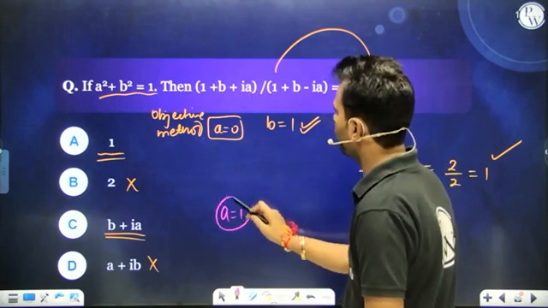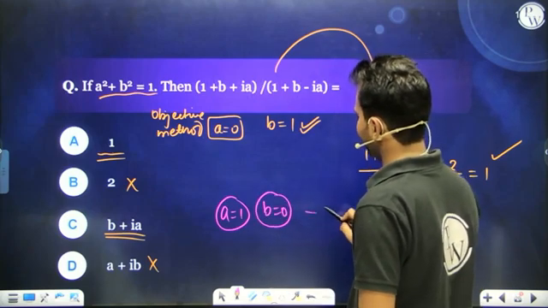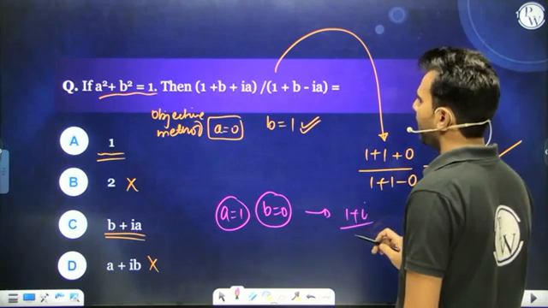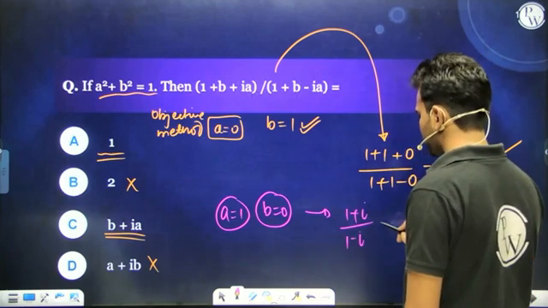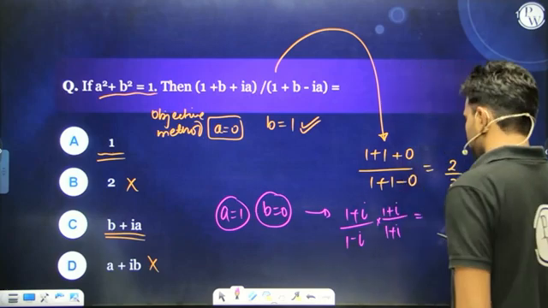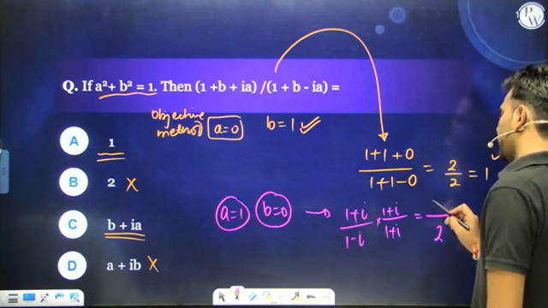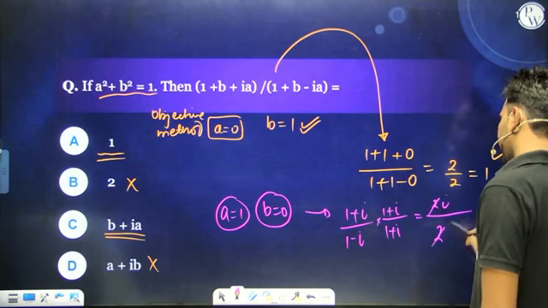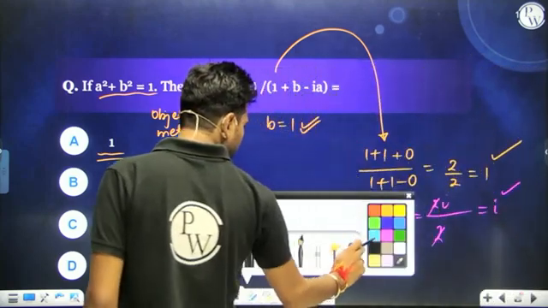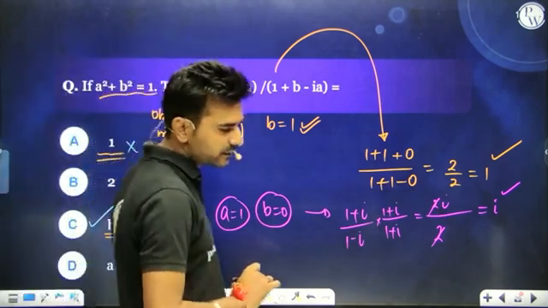Let's say a is equal to 1 you have taken, and this time b you are taking as 0. So in that case, this expression is going to be 1 plus iota divided by 1 minus iota. So this expression can be further simplified. I hope you know the thing. So this is going to be 2, and this is going to be 2 iota. So 2 and 2 cancelled. So this is going to be iota only. Which of the following options gives you iota? Option A, no sir. This one, yes. So that's why C for Calcutta is the correct answer.